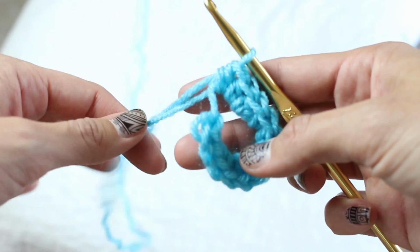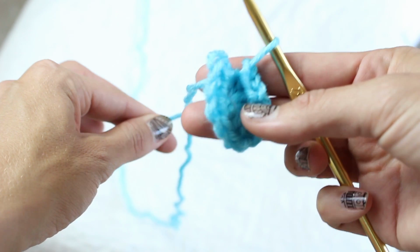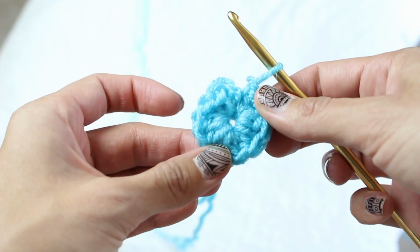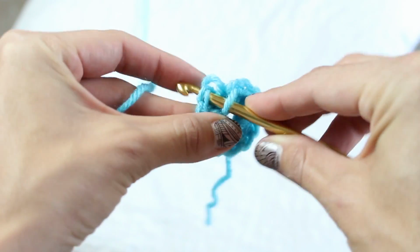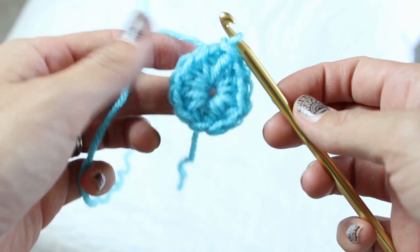Now once you have completed your 12 stitches, you're going to pull on that free end and cinch up this little circle in the middle. This is why it's a good method for hats, because then you can tighten up that inside piece and not have a hole there. Now you're going to slip stitch right in this stitch right here, in order to close up that round.